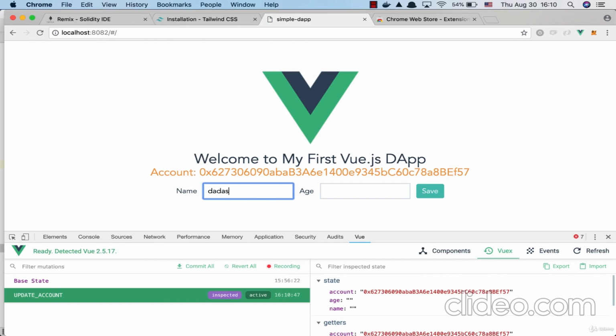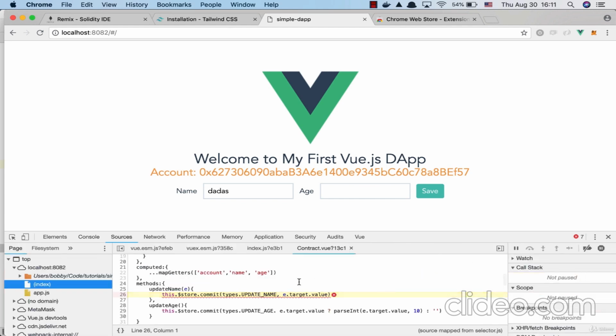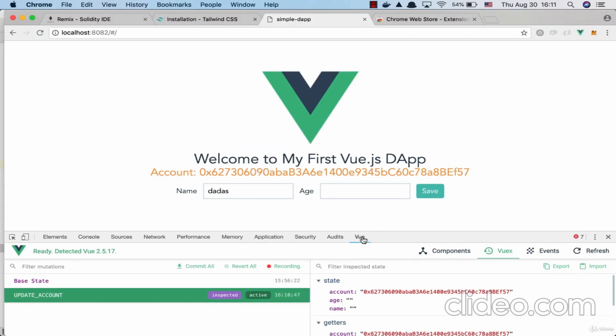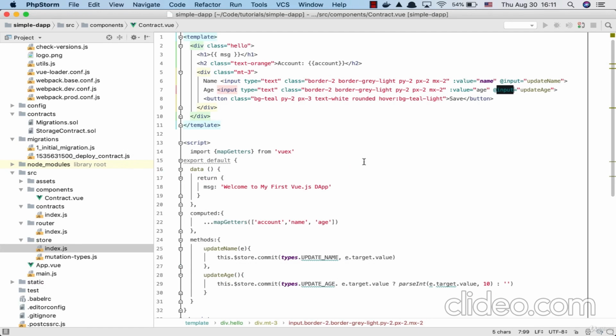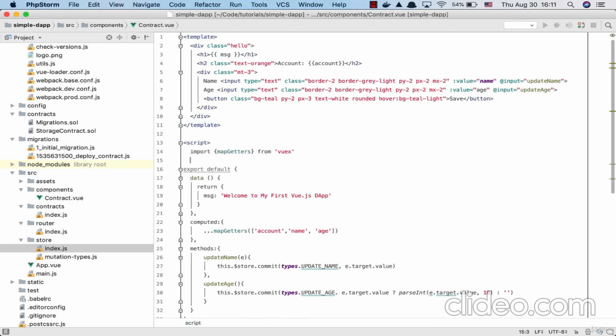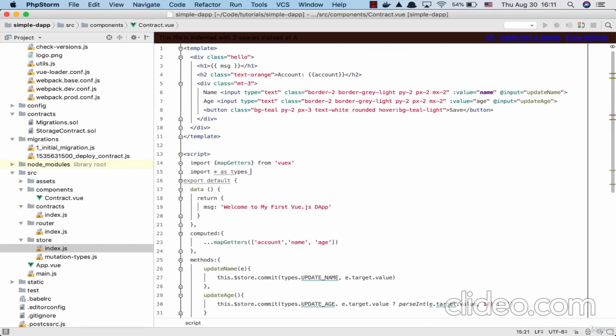Right now nothing happens. It says that the types is not defined. Yeah, I remember. I haven't added these types here. Haven't imported them from the top.